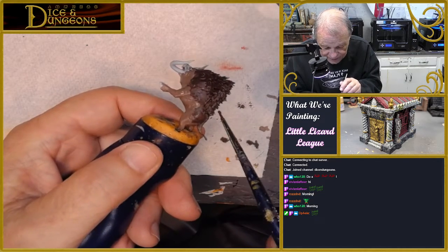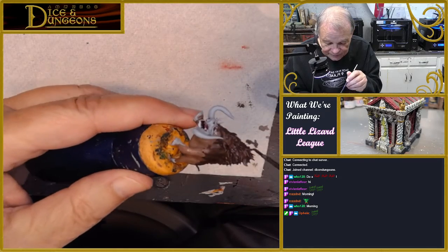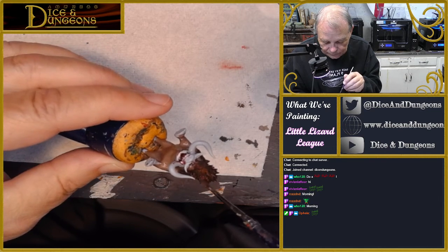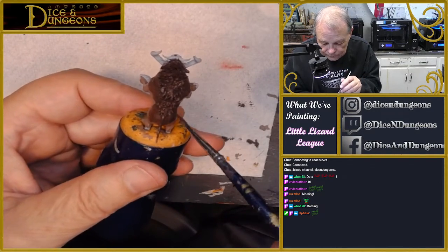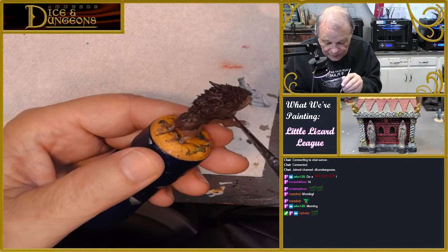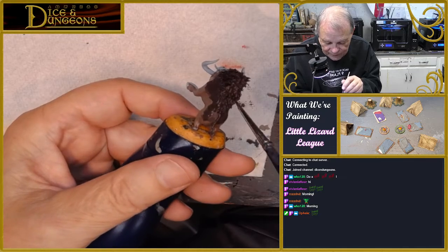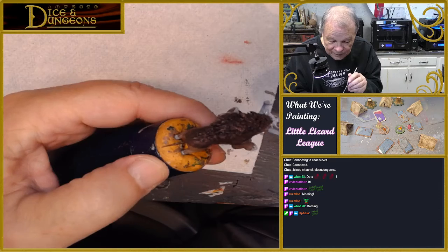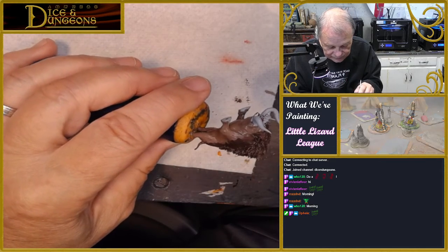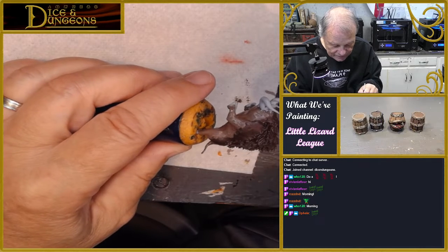So what I'm doing here is just pushing paint down into little spots that should be dark brown, but which have turned into tiny little dots of primer color. Especially want to get the ones that are real obvious, like up on the front legs there. Definitely want to get these. I want a dark brown undercoat, and after I put the black highlighting on, it'll be really hard to do that without having to then come back and try to get kind of a uniform look of the dark gray over.